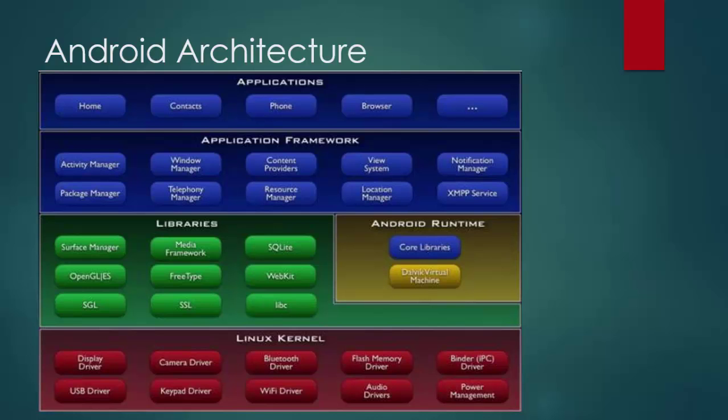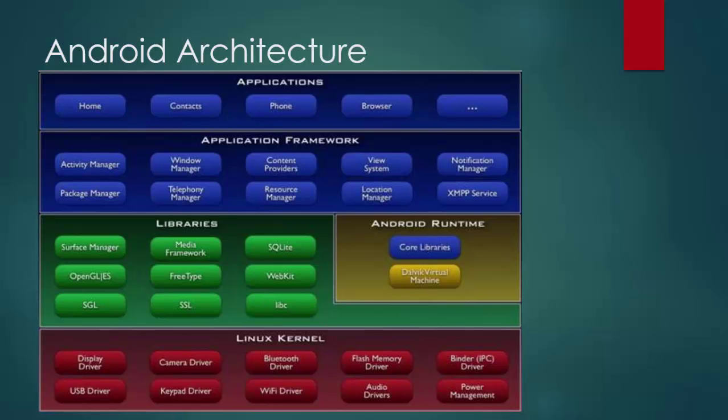On top of that, there are system libraries. There is a WebKit library for rendering web pages and displaying HTML pages. There's an SQLite framework for relational databases and handling in-memory database changes. There's a media framework, which is used for playing back videos and audios of different formats. There's OpenGL for rendering high-end graphics. The Surface Manager handles the display of the phone, and there are a few more libraries, which are basically native libraries on top of the Linux kernel.